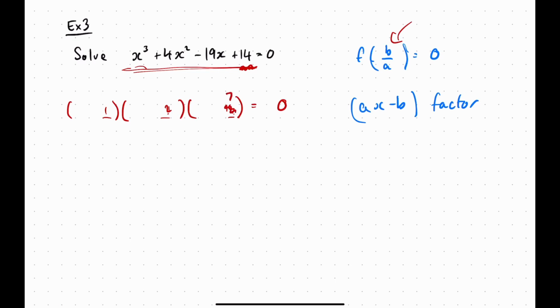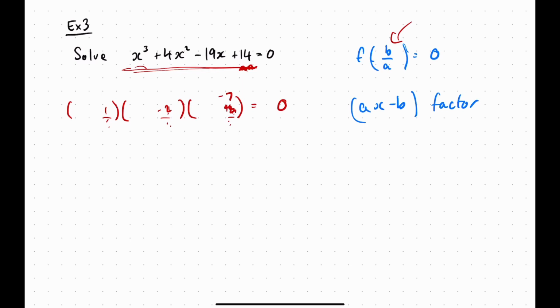I could have 1, 1, 14, 1, 2, 7. Is there any other ways I can do it? No, I don't think so. So you've got to think about what 3 numbers when multiplied together can produce 14. Obviously, I can also have some of these as negatives, so I could have minus 2 and minus 7 potentially. And what we're going to do is try and find what numbers fitting in here will make sense.